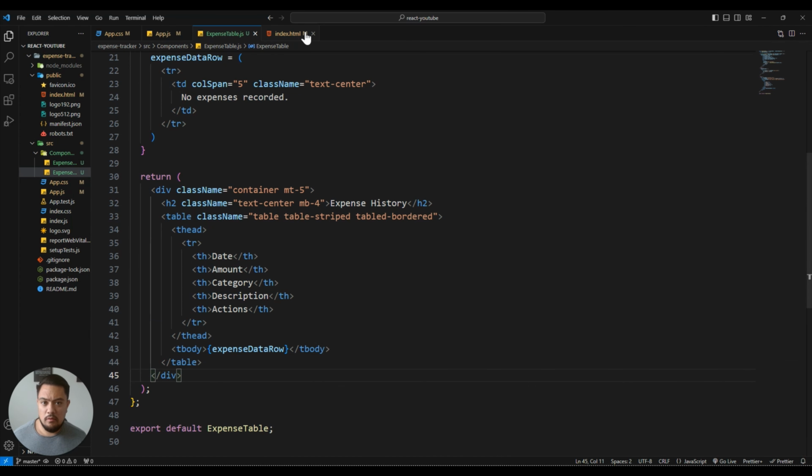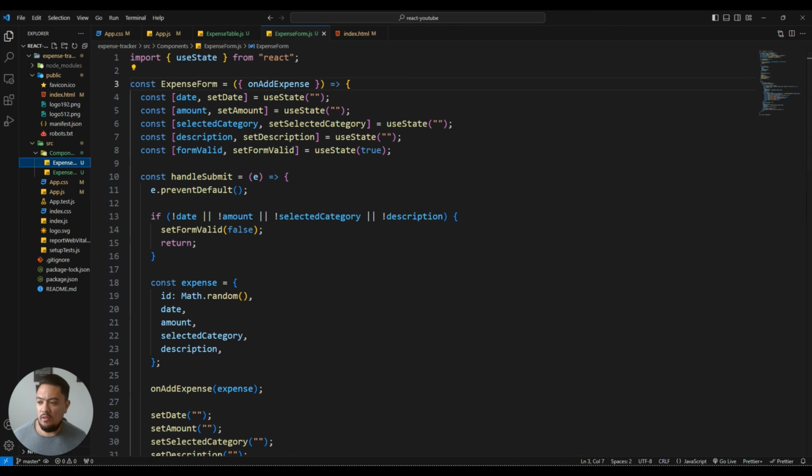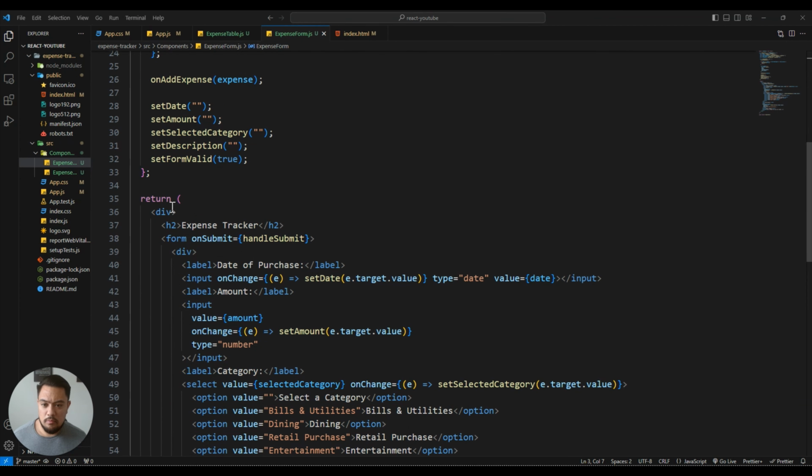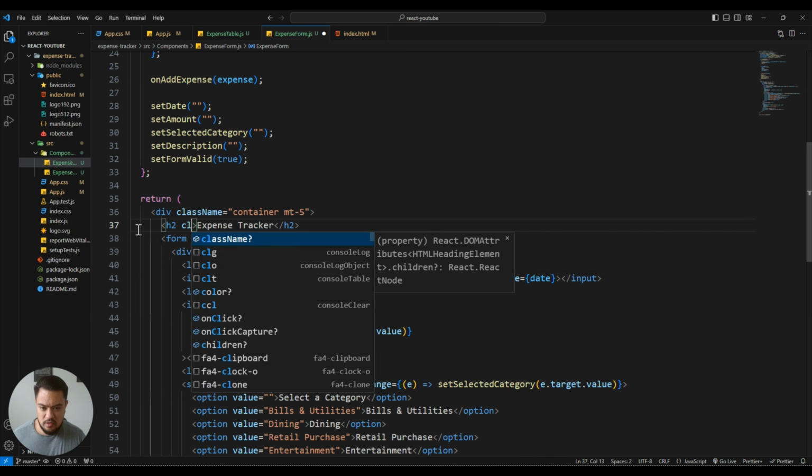All right, let's do the form. Got a lot of components to do for the form. Not going to spend a lot of time.